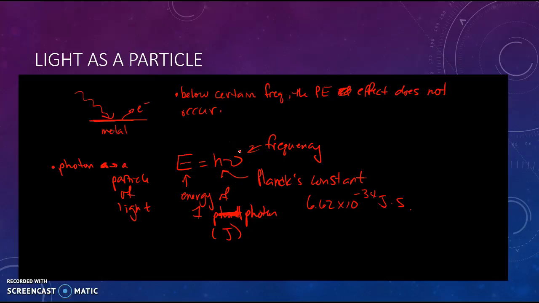So this explains it, because if you're below a certain frequency of light, then you don't have enough energy to eject this electron from the metal. It's the ionization energy essentially that we're talking about. Whereas if you're above that frequency, then you do have enough energy, okay? And if the light's really bright, you'll eject more electrons, but they'll all fly off with the same kinetic energy, essentially. So here's another important equation for you to get down in your notes: E equals h nu, the energy of a single photon, okay?